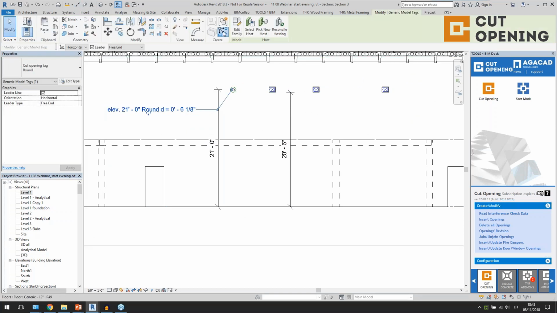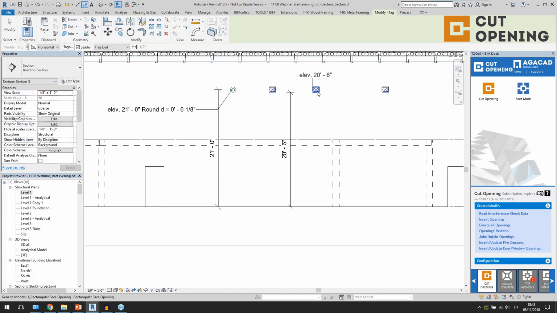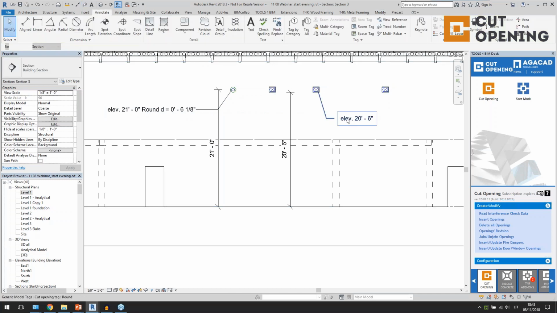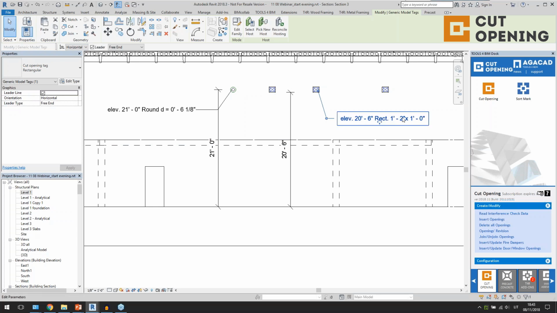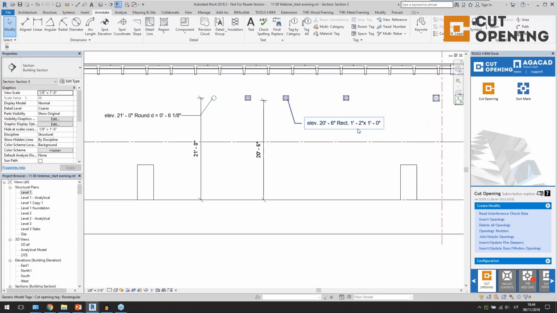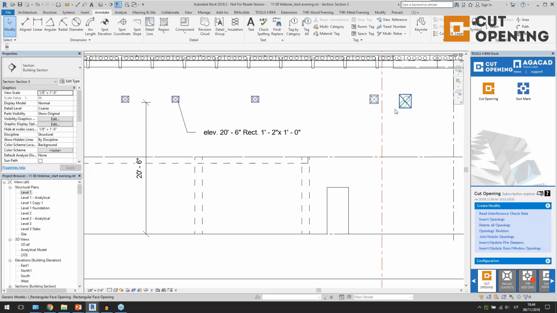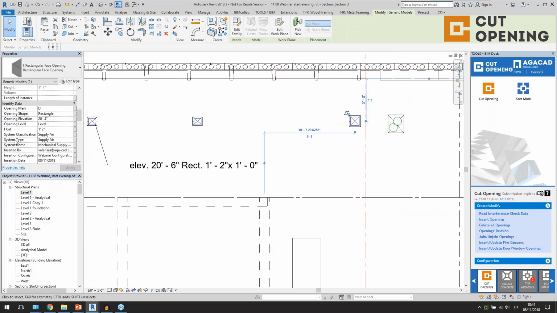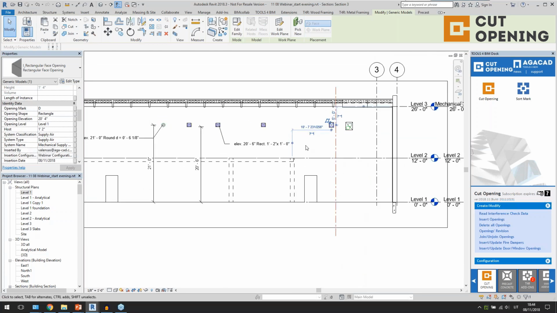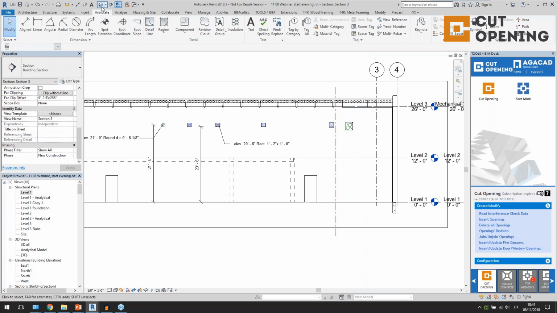So now it doesn't give me information, but it's just because I use a different tag for the rectangular one. So I'm just giving the height and width values also in the tag, so you can add this anywhere, I mean in schedules and so on, as long as it is parametric modeling. Then of course you can modify these elements later on if you want to through the parameters.